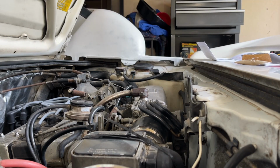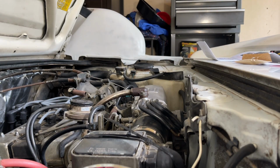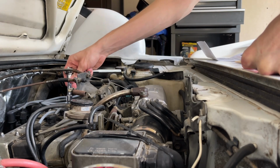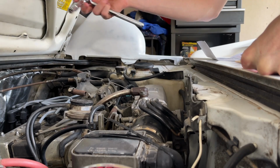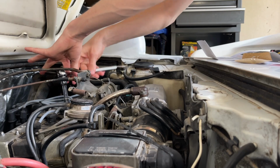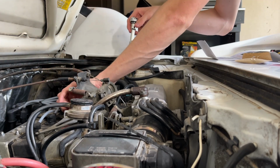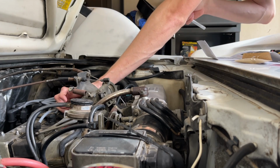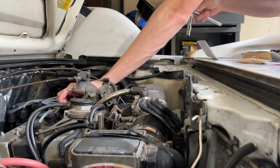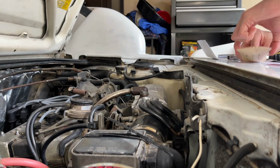Okay, so the instructions say 2 6mm bolts. It could be a US spec car thing, or just that the bolts in mine are not the originals. But these 2 on the valve cover are 10mm for me. So just something to note. Let's see, take these off. A lot of this stuff on my car, I have no idea. A lot of it has been modified. So it's a learning experience as I go here, what all is original and what is not.